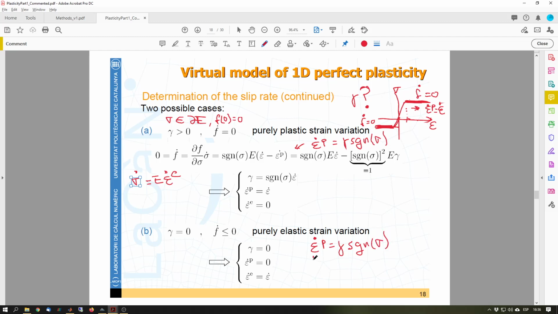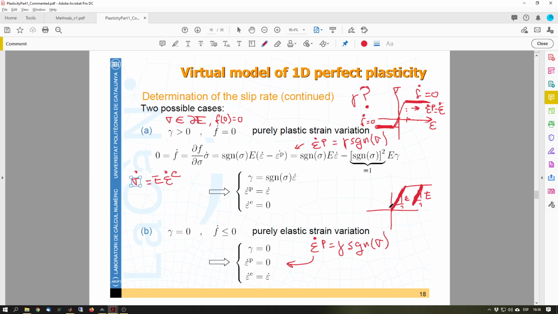So if gamma is equal to zero, then all my plastic strains are not changing, and all the strains that I have are just elastic. So either all my strain rates are equal to the total strain rates, or this is happening here, but maybe it also applies whenever we are on those regimes, or when I'm unloading parallel to that slope. This is the assumption that we made.